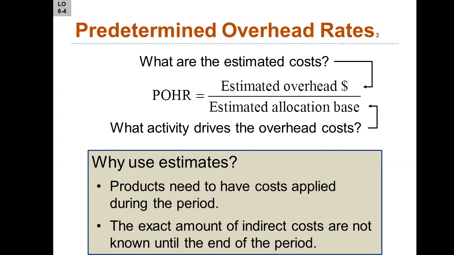That's all we're doing. So using a predetermined rate can be used for the job costing system, a process costing system for both service and product, or using ABC. So again, this rate is going to be considered as one of the formulas that you'll need to understand in chapters 7, 8, and 9. So remember that. So what are we doing? We are trying to determine whether or not a predetermined overhead rate is appropriate for allocating overhead costs. That's it.